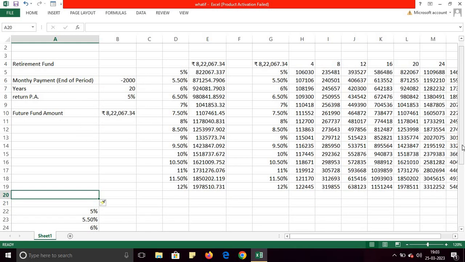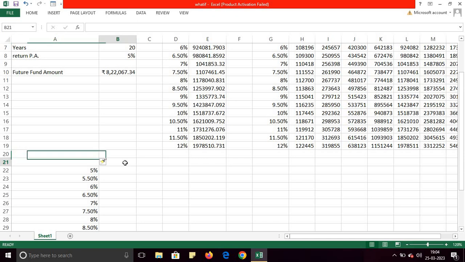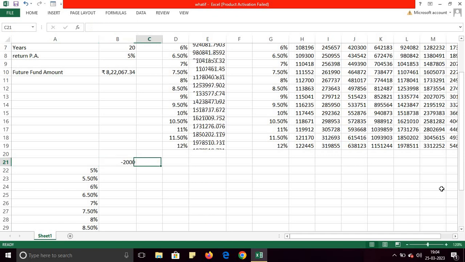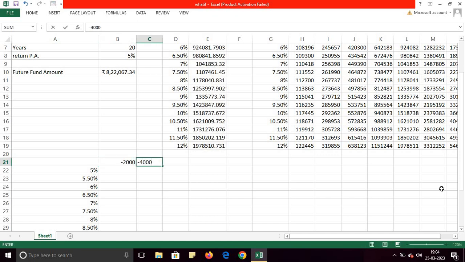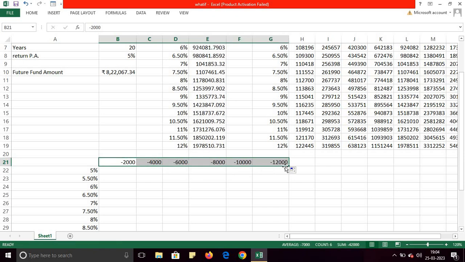And on this side I will write the investment. So investment is 2000, 4000, and then I will select it and drag it up to, suppose, 12,000 investment.